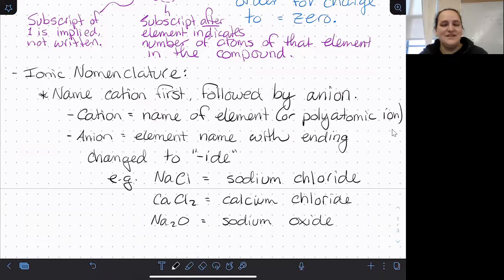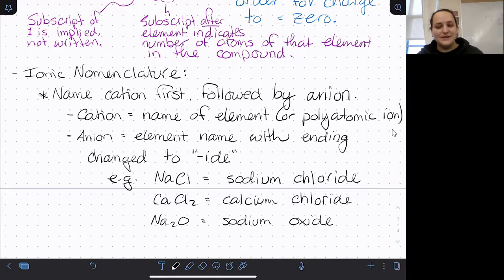With oxygen, the "igen" is what's being replaced. So there's actually two syllables that are being replaced with that "ide" ending. But if you just think about what sounds normal-ish, oxide rolls off the tongue pretty nicely. Oxygide would be weird. If you tried to just replace the last syllable, it just sounds funky. That being said, I wouldn't take off points for it because it's kind of arbitrary. If you put oxygide on a quiz or a test, I personally would accept it. It is showing that you understand that you're replacing that "ide" ending.